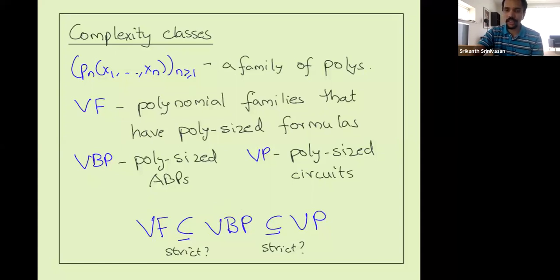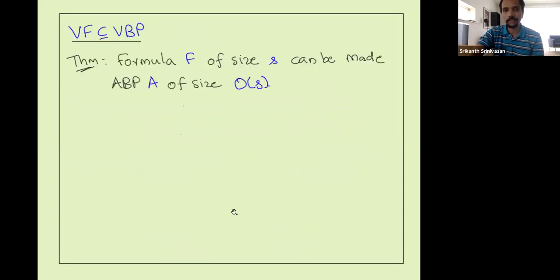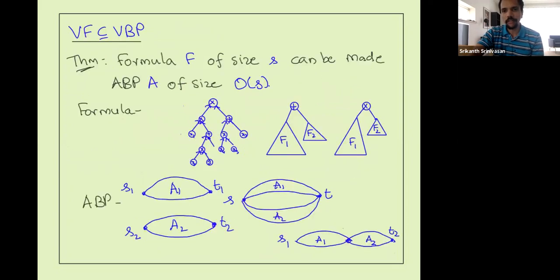So I guess this will be addressed in some of the future lectures on this topic. Okay, so I wanted to tell you a little bit about both of these inclusions, but I'm slowly running short on time. So I'm going to skip the first one, which is actually a very simple combinatorial proof, and I'll tell you a little bit about the second one. Okay, so let me just skip this one.